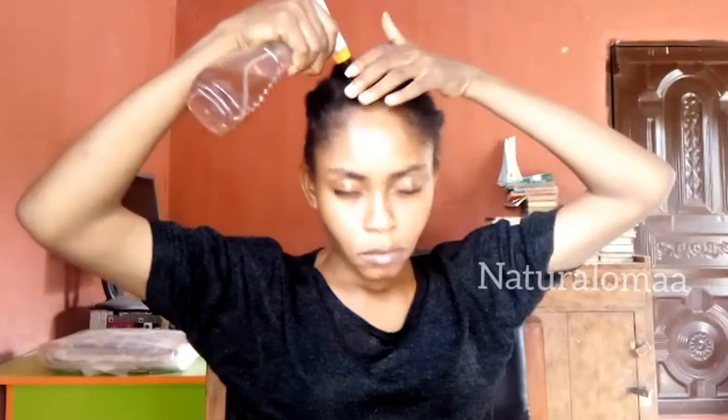I just put my hair in cornrows — chunky cornrows. What you want to do is go ahead and spray the guava juice or guava water on your hair. You can use it as either a leave-in — spray it on your hair, massage it in, and leave it — or you can use it as a rinse-out.